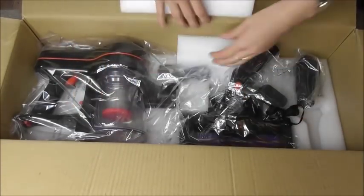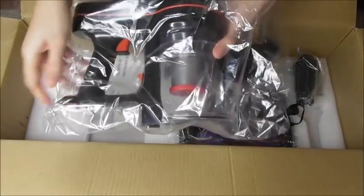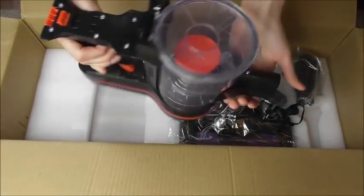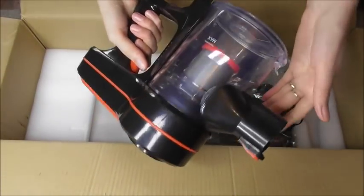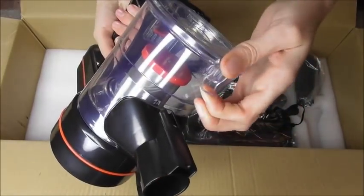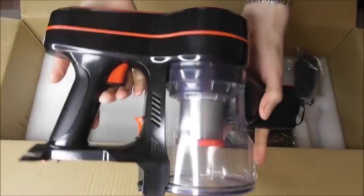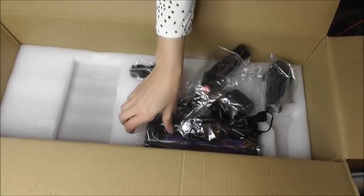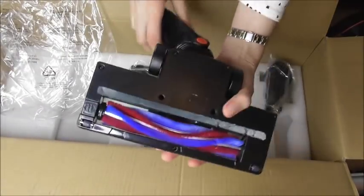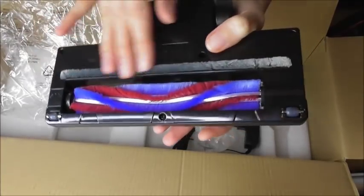Oh, wow. Oh, this is beautiful. It barely weighs anything. This is absolutely stunning, very modern. I love the colors. I love how lightweight it is. Oh wow, that's to empty the container. Oh, I love it. Gosh, that's so cute. I'm extremely excited. Oh wow.